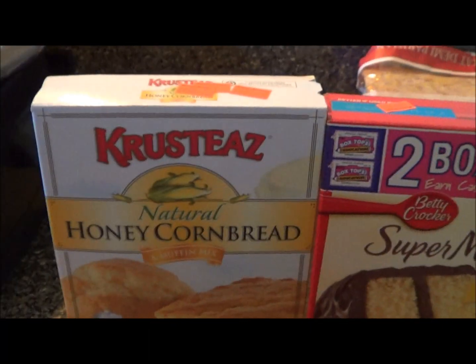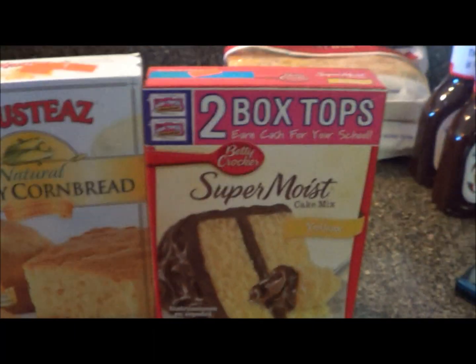Alright guys, we're going to try out this new cornbread recipe. Basically what it is just cornbread and yellow cake mixed together.